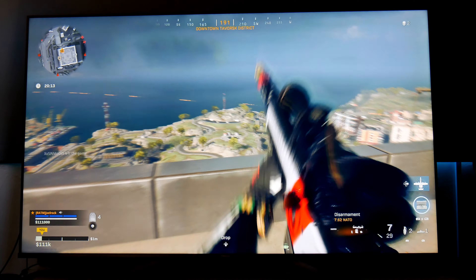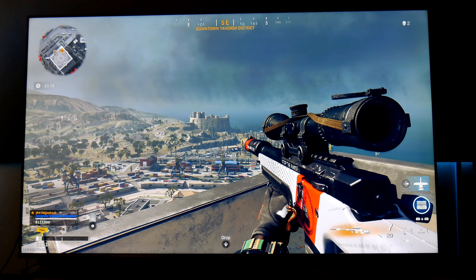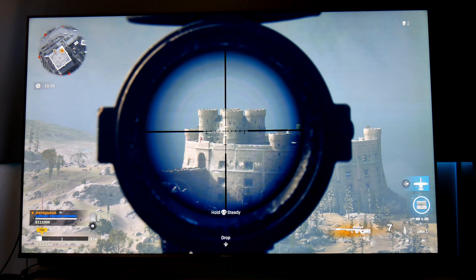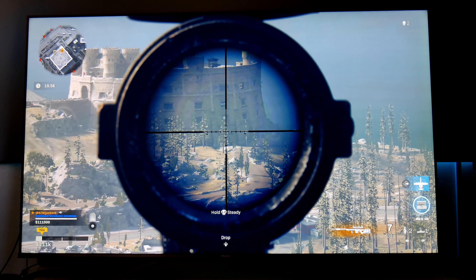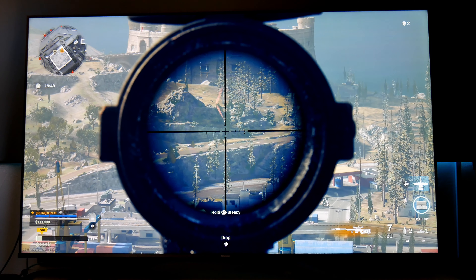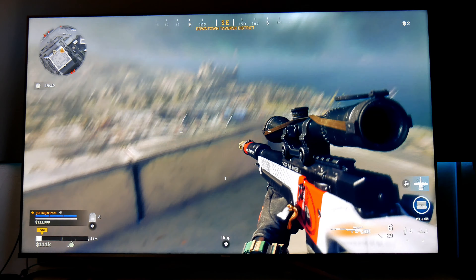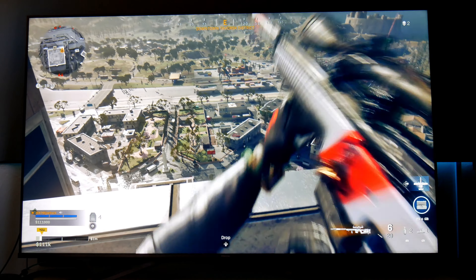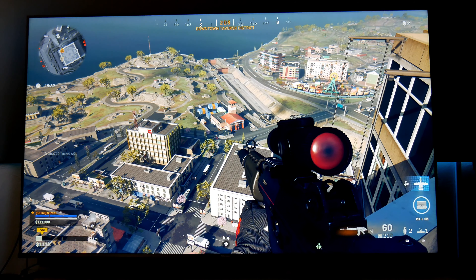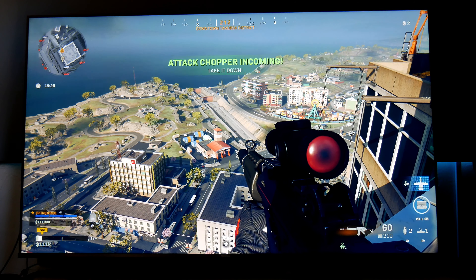Sniping is a very important part of my gameplay — I have to be able to see from far. One thing I noticed is that some of the textures and details are loading kind of slow. That is the only negative I see; it's not that bad but you can clearly see it takes some time to load out. Overall though, the game looks very, very colorful and very nice. I like HDR — honestly I feel like HDR does make a difference, and with a good HDR panel performing like this one, it's great.